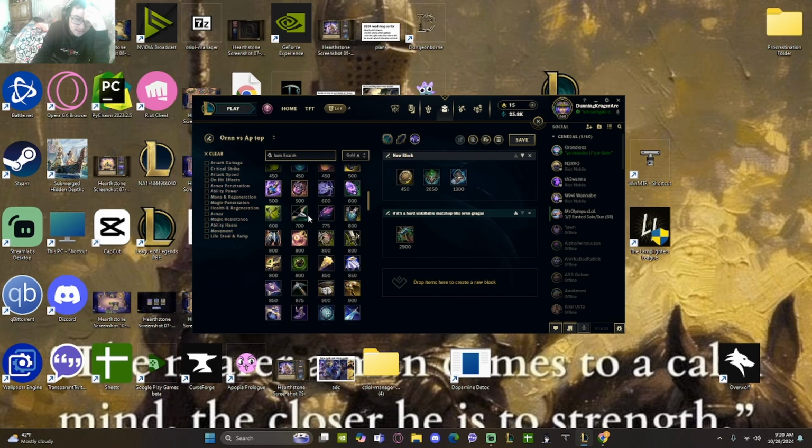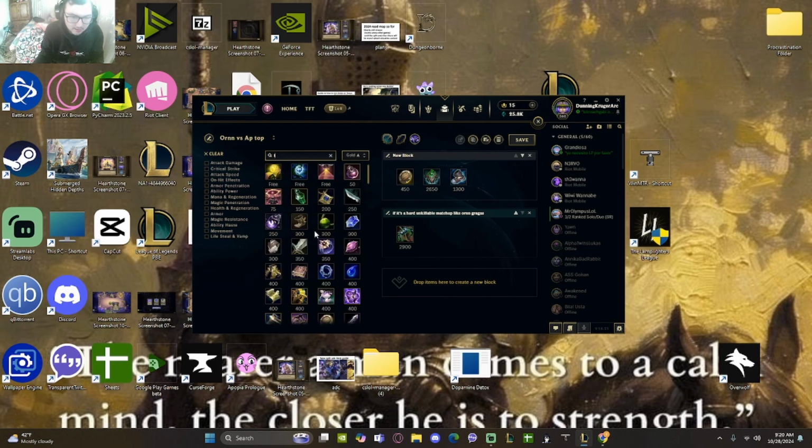At this point, it's just situational. For example, I'm gonna add the situational items in here, and then we just rename it so it will be easier for you guys to understand. Versus kill matches.